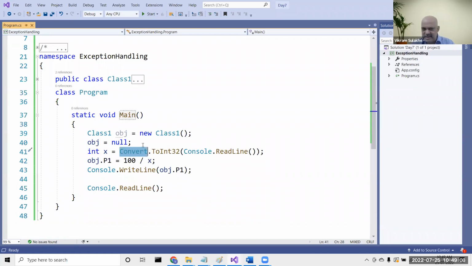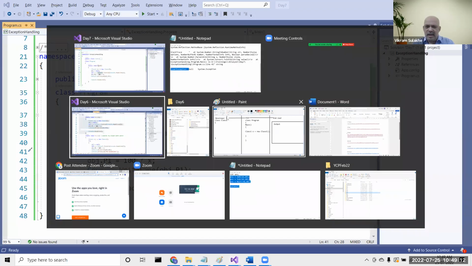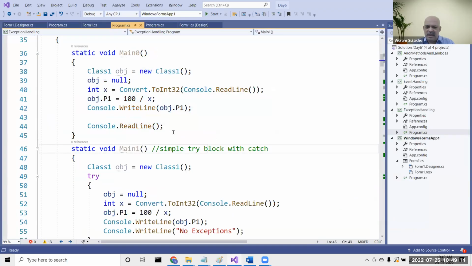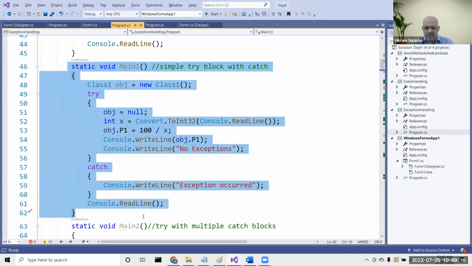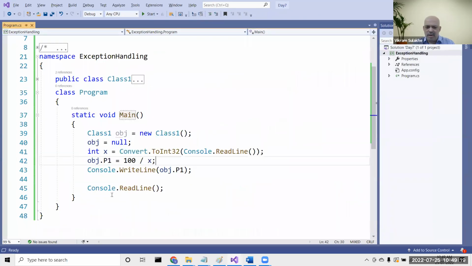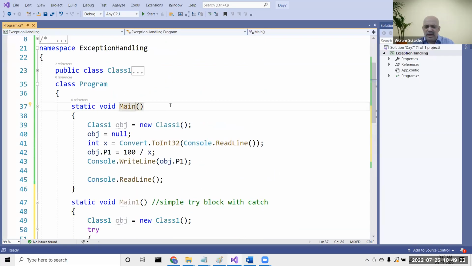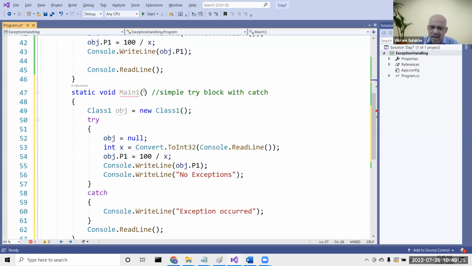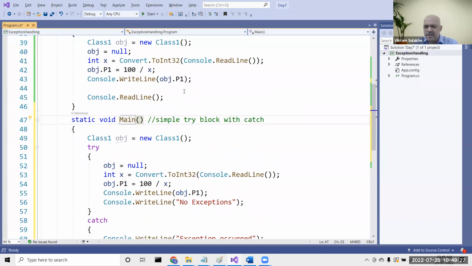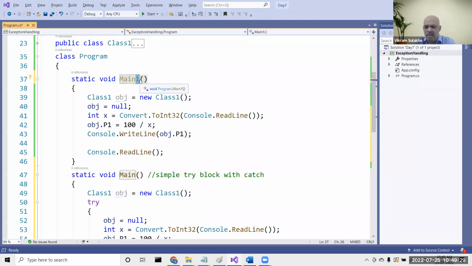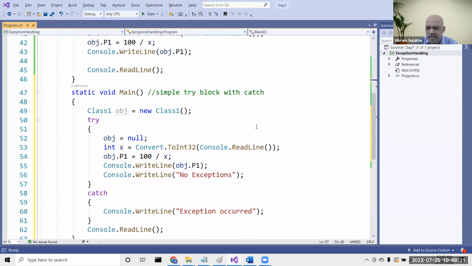So let's have a look at this. Let's put in a try catch block out here. Again, I'm simplifying things by just copy pasting my code out here. The same code, I could now make sure that it does not give me an exception by giving a try catch block.